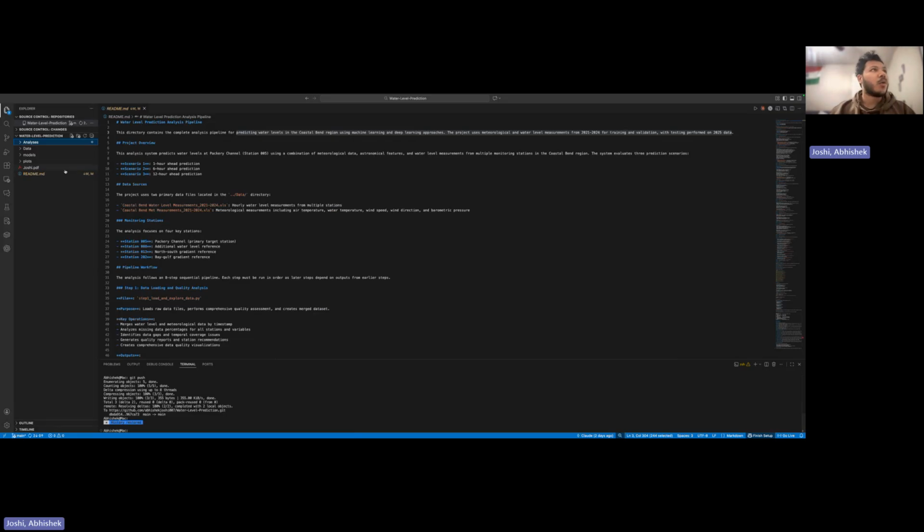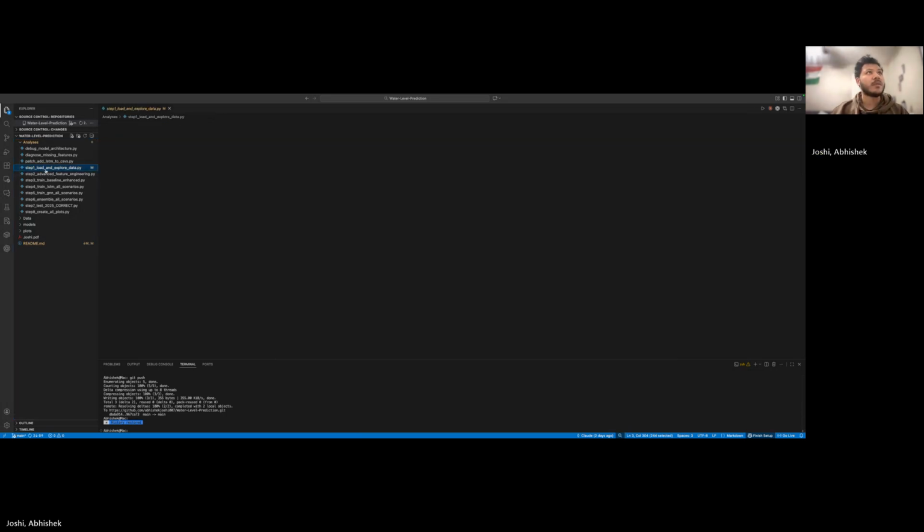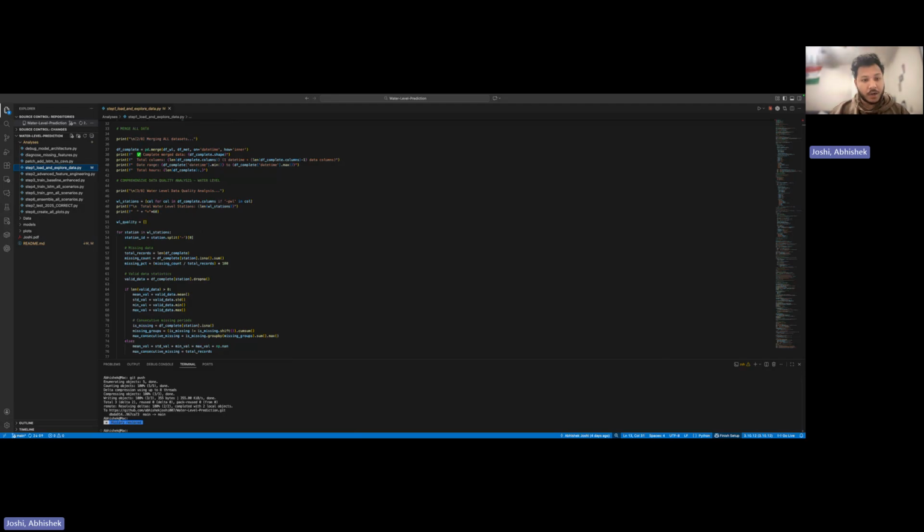If I open my analysis folder, I have broken the pipeline down into 8 different steps, as we have shown. The rest of the code is helper code for the project. Each step builds on the previous one.